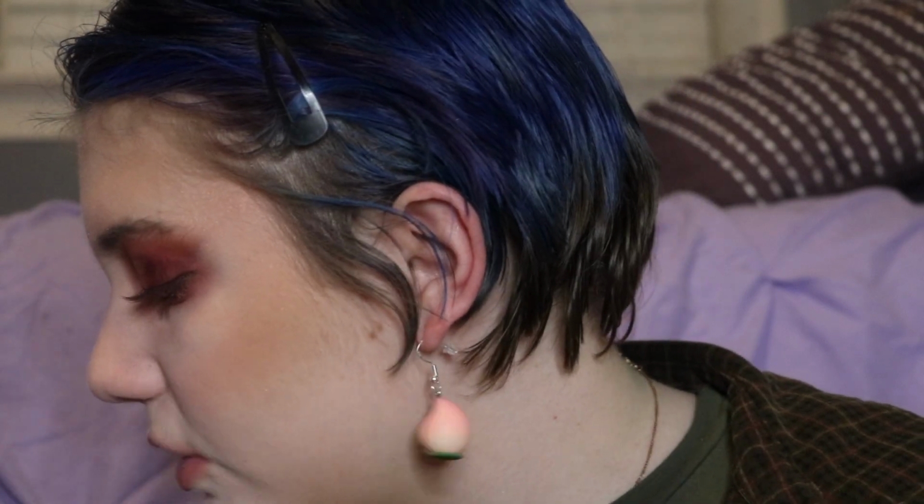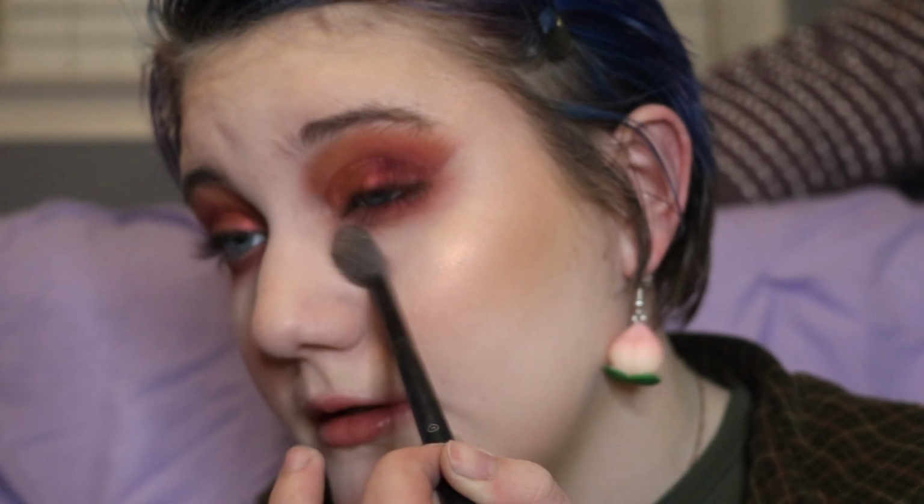Okay, now Red Giant. I'm just smudging that a little closer. And taking the Samus brush and just blending it out a bit. I kind of like to look like I'm dead. Or like, not dead. I like to look weird. I don't know why I like my lower lash line so smoky. I used to hate it that smoky, but I like it like that now. I'm taking just a clean brush to blend away a little bit of the red that got here where it was not supposed to.